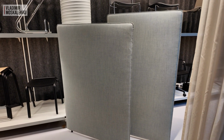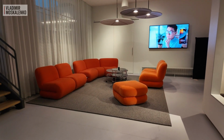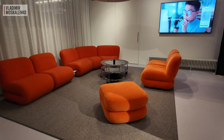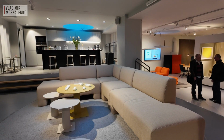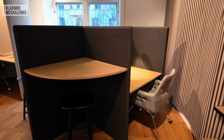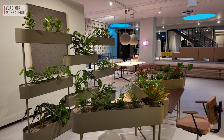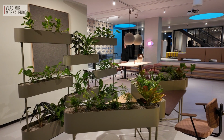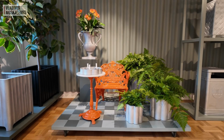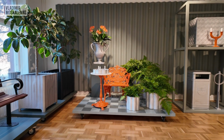And of course, this is a mobile solution, but these solutions can also be modular. Regarding modularity, and we talked about this, by the way, last time, and at the Design Week at the Stockholm Furniture Fair, this is also a signature feature of Scandinavian design, particularly Swedish. That is modular sofas, modular partitions, and even some modular planters, which, again, work in two ways. That is, they provide zoning and add this greenery, naturalness to the interior, which is given quite a lot of attention.